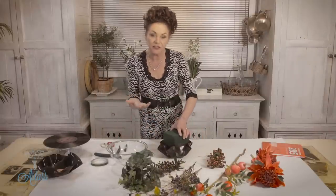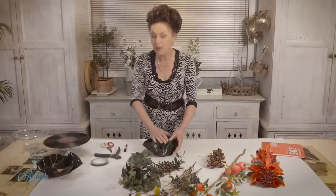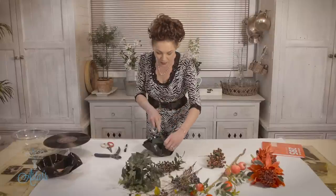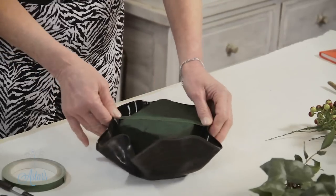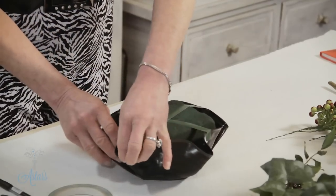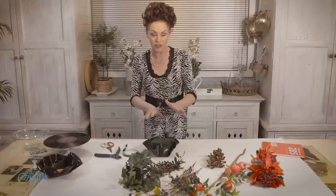To begin, if you're using fresh flowers you'd use the green foam — I'm going to use the green foam today because that's all I had. I've also had a couple of requests asking what the difference is between the different types of mosses. The grey is what you use for artificial flowers because it's firm and hard. The green is what you use for fresh flowers — you can get away with using it for artificial as well but it doesn't hold as firmly. When you get your foam, soak the green foam in water until the bubbles stop rising to the surface.